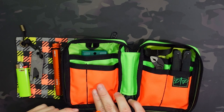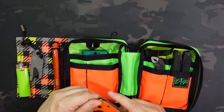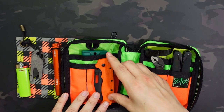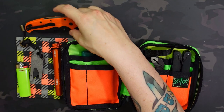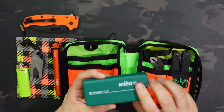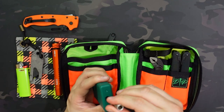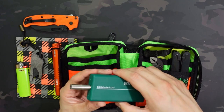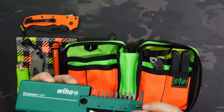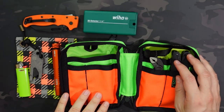In the wider portion of the pocket is the Demco 80 20.5 — a super fun fidgety knife. I went with an orange one to match the theme. It fits extremely well in there with plenty of room to spare. Behind that is the Weha bit selector. I don't have a bit driver in here but the nice thing is the bit selector will double as a bit driver — there's an extender that fits in the end. It's a little chunky but it works, and this version has all Torx bits, though they have other versions with different bit types.